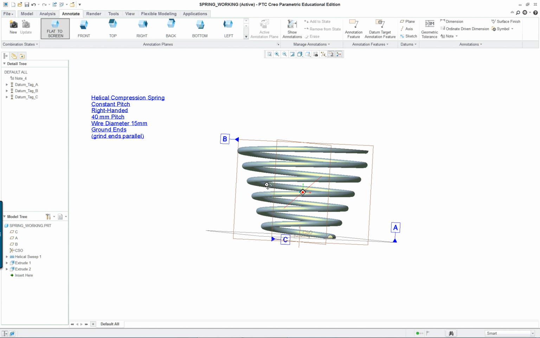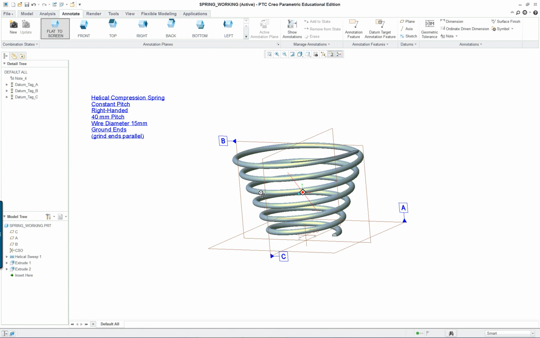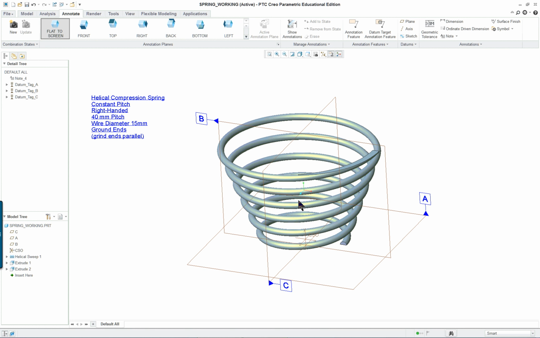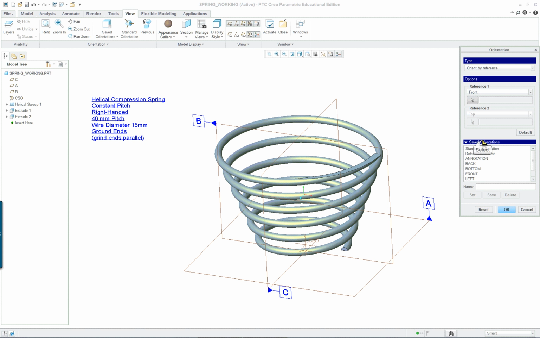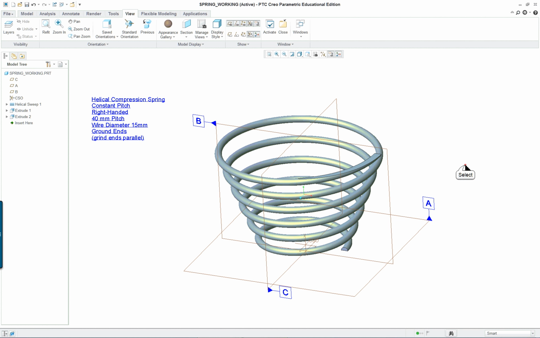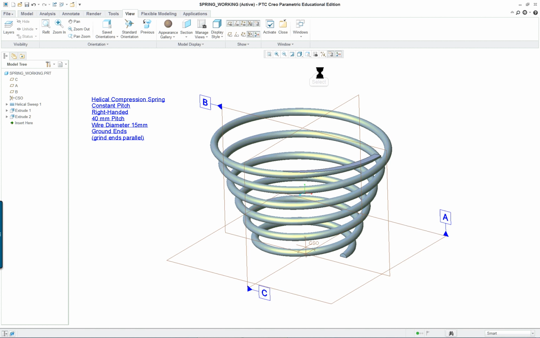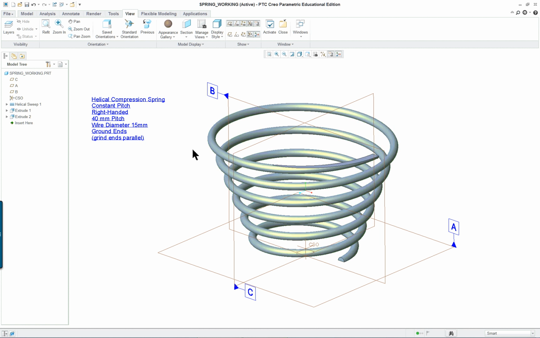Which brings us to the view itself. If we want to move the view around a little bit, get a nice look to it, go to the View tab, and let's manage our views. How about save view orientation? Let's just reorient it. And I've got one called annotation here already. So basically, that's what you'd be using. I'm going to cancel this because I might like that one. So since I've already created one, I'll go into that. So it's pretty close to the same thing. So there's the view that I can do most of the work we're going to do at this point for the annotations.